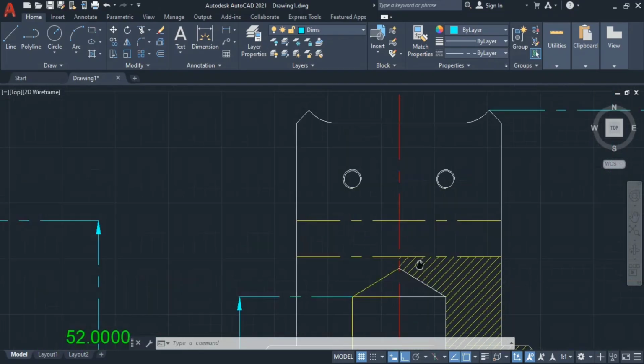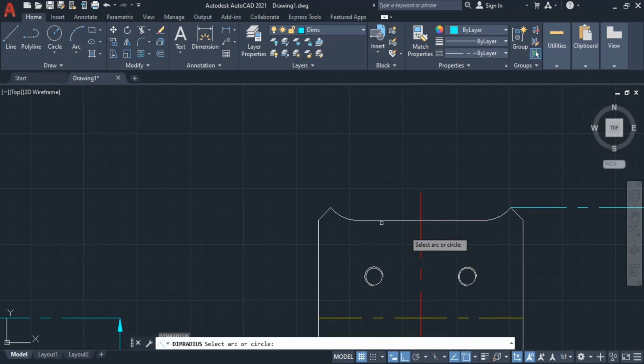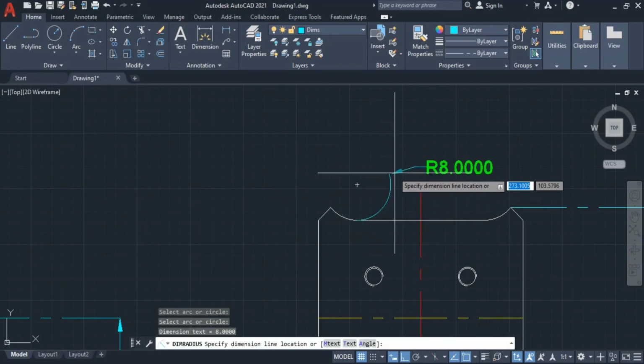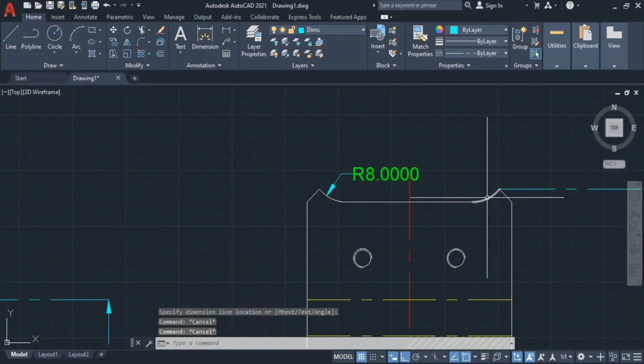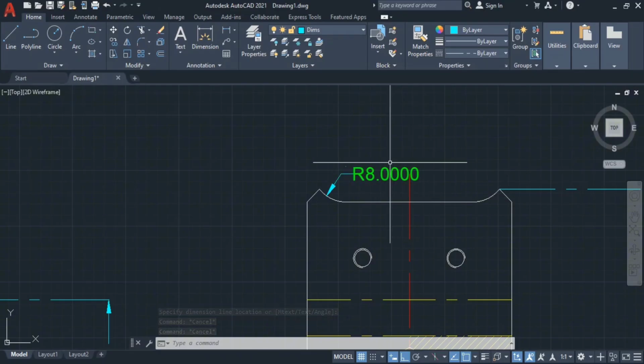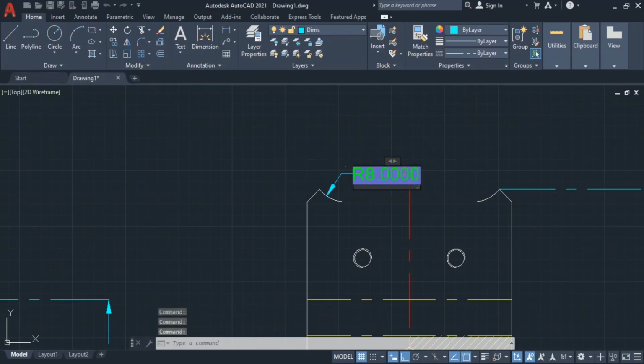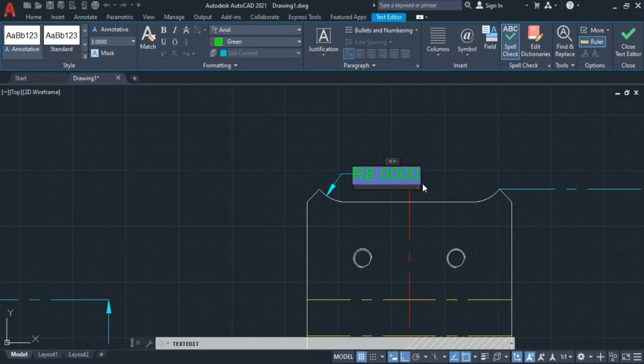Okay, DRA, enter. So here one thing is, this type has two arcs, two of the same radius, right? In that case, what you can do is you can specify typical.